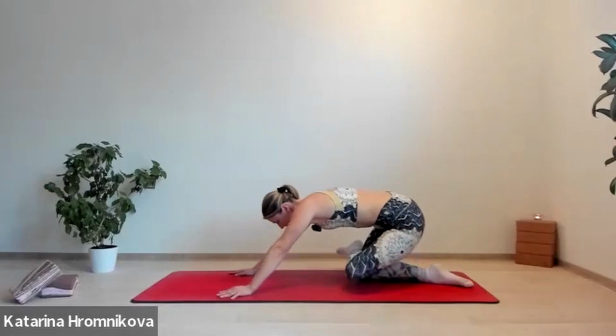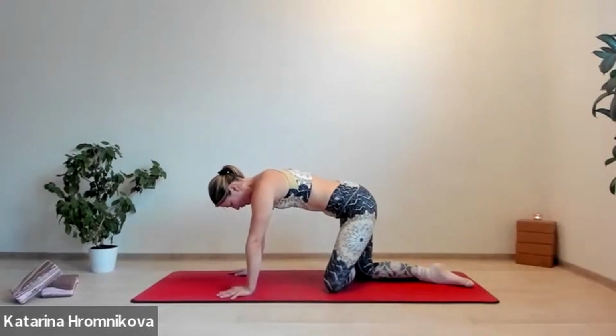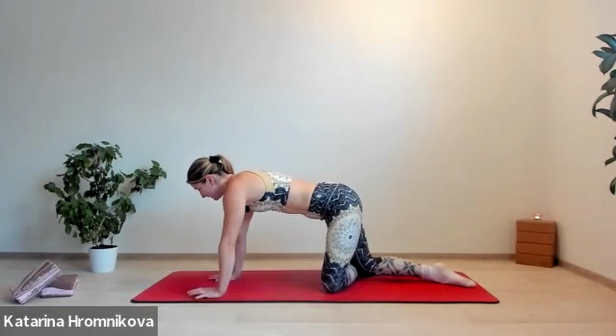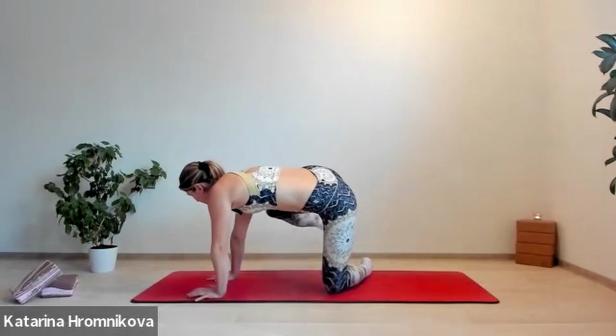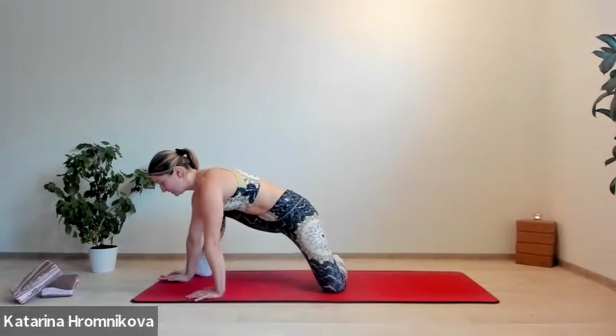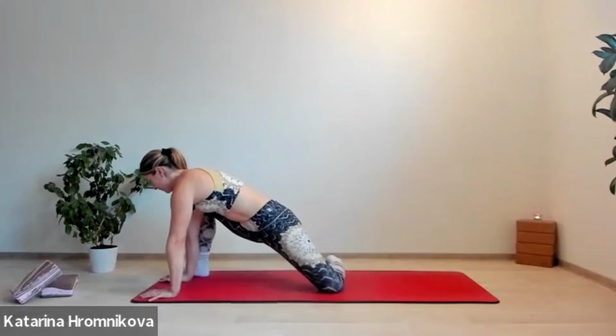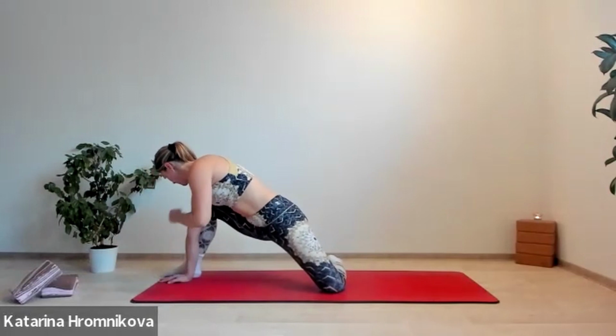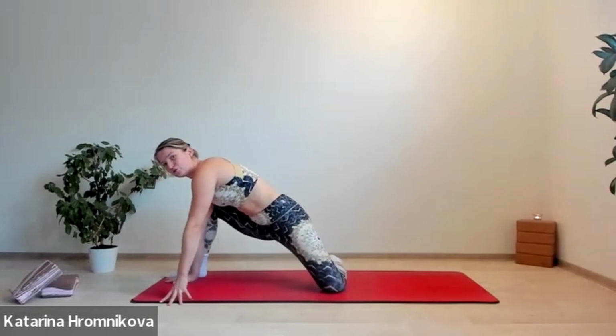And let's all meet in the tabletop with a beautiful shape. Now the right leg, the leg that's in the back, comes all the way forward towards the top right corner of your mat. Your left shin stays as it is, pressing to the floor. Depending where you are with your flexibility and hip opening, maybe walk those hands forward. But do have your right knee connected to the right shoulder.